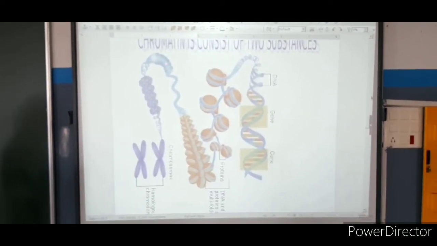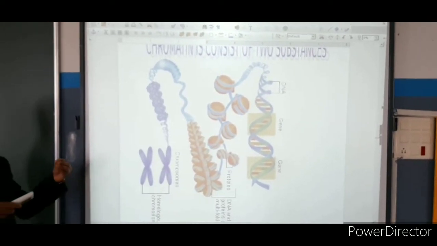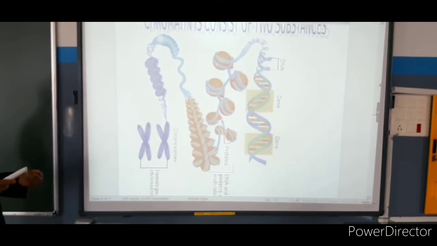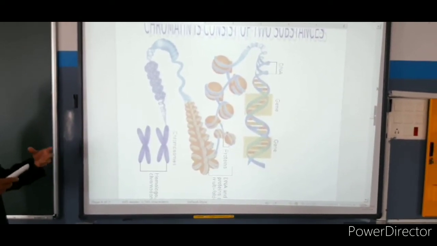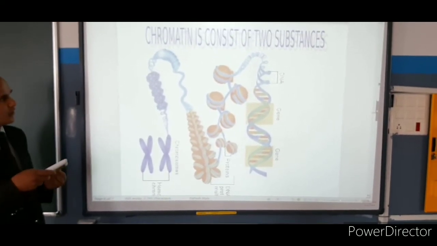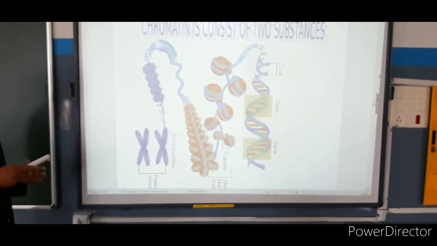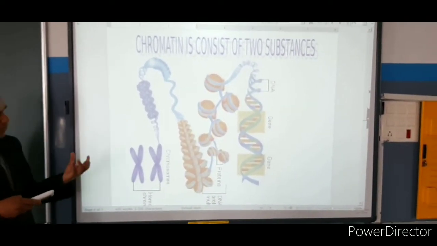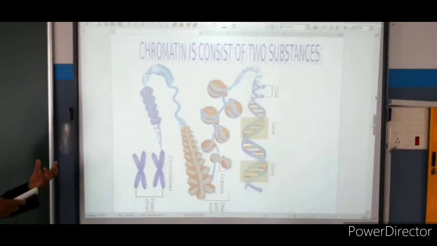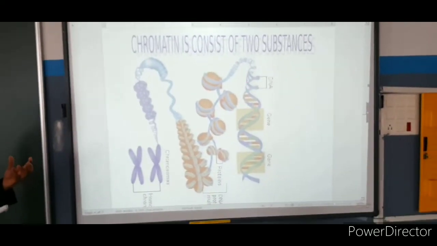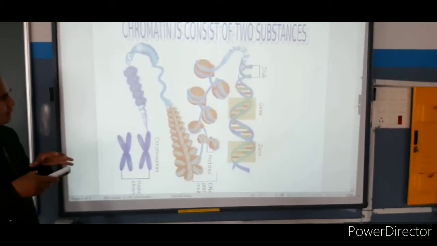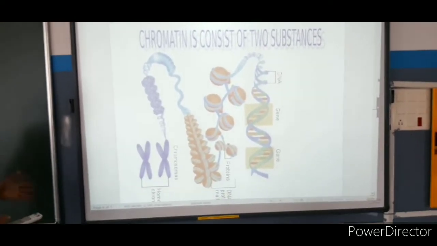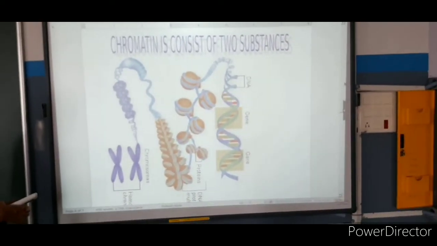When you see the chromatin fiber with the help of today's technology, with a high powered microscope, we find two important substances present in the chromatin: the histones and DNA. We learned that a complex structure formed between the histones and DNA is called the nucleosome. We discussed that. The DNA molecule is like a spiral staircase. When you stretch it straight, you find just a ladder with two strands of DNA.